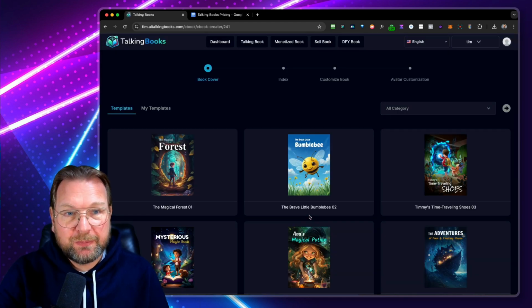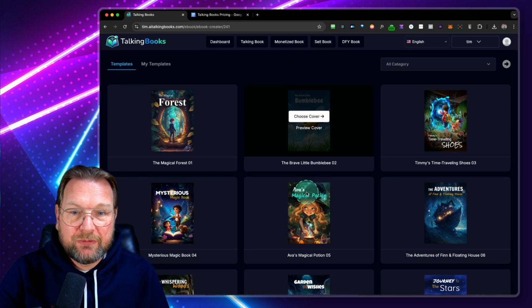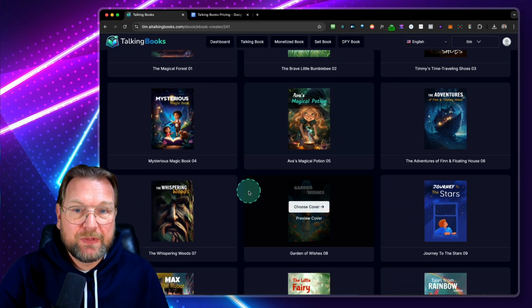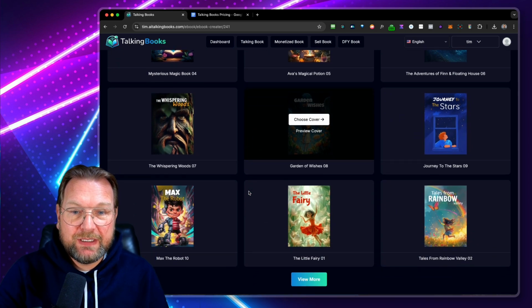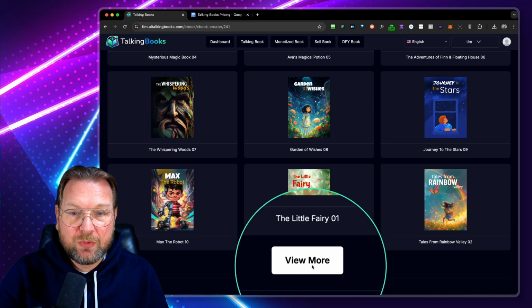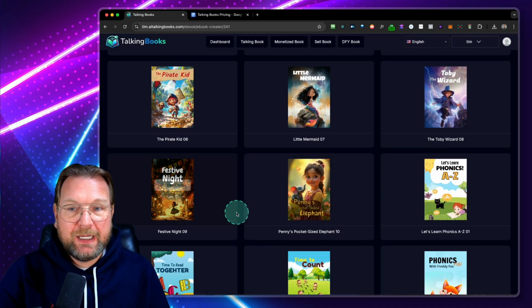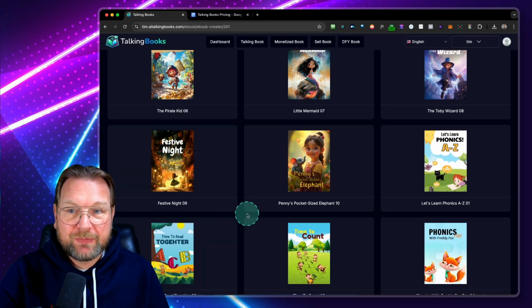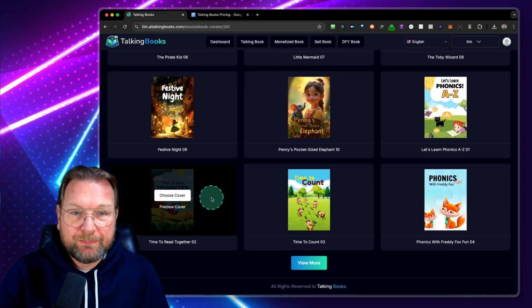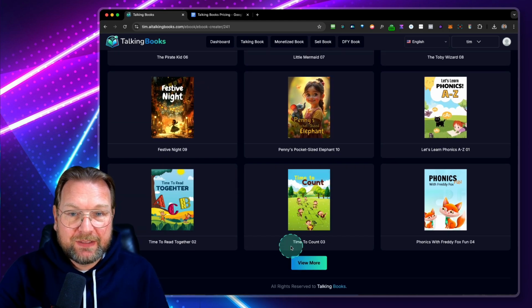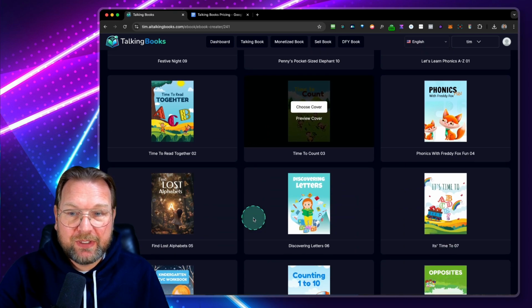So on the next page here, you can choose from the available templates that you can modify. So as you can see, there are many templates in here. When I click on view more, I can view more templates in here. But basically, I can use the current templates, or I can simply take one and I can modify the existing template by changing the background image, for example.